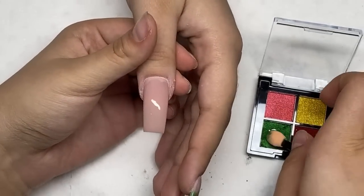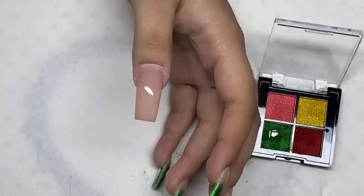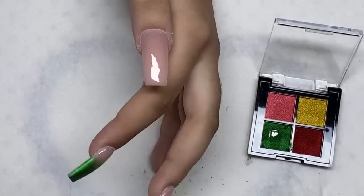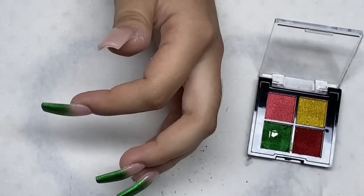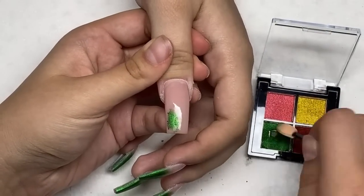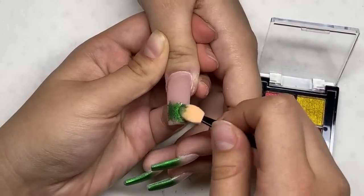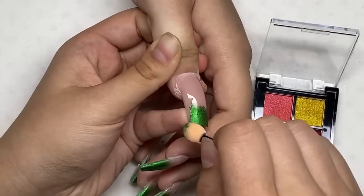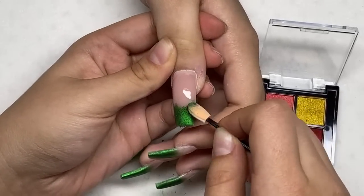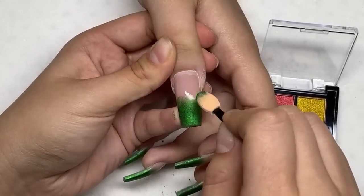Okay, after this, I think we need to produce a new one of these. Weren't we going to use the Christmas stickers? You can just put them on top. No, because I think they might pop out with the top coat. It's okay. We can just pretend we encapsulated it. What do you mean? We can just put the Christmas stickers on and then put top coat over it. They might stick out a little bit. That's what I don't want.